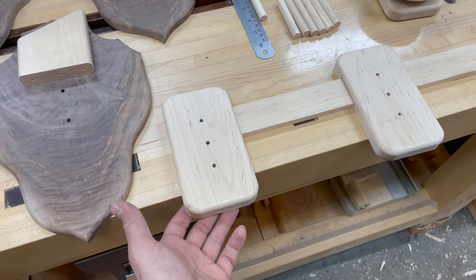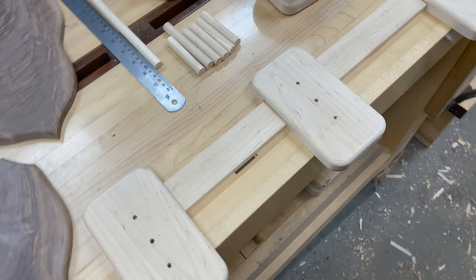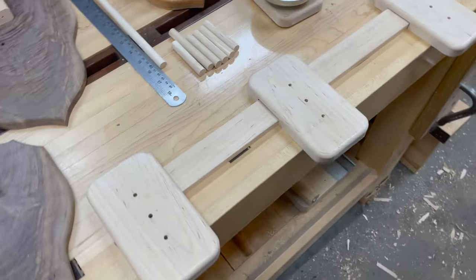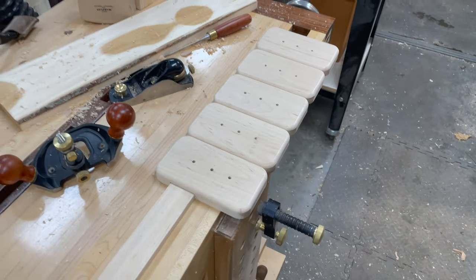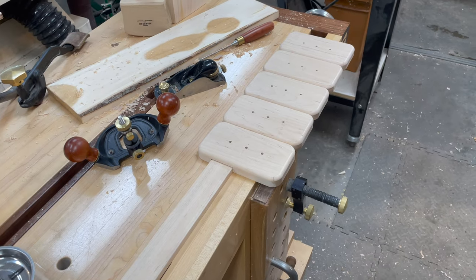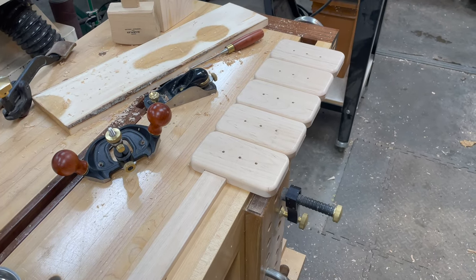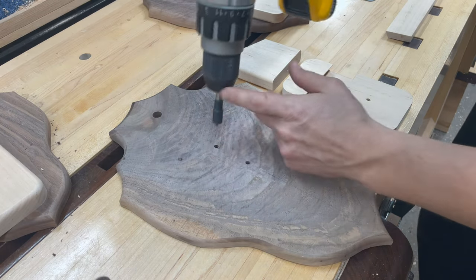So these will hang on the wall. This will be the mounting strip. You can see it's a French cleat is how it's held on. And they just kind of can be moved around wherever. But yeah. Pretty cool. Now for a quick counterbore.